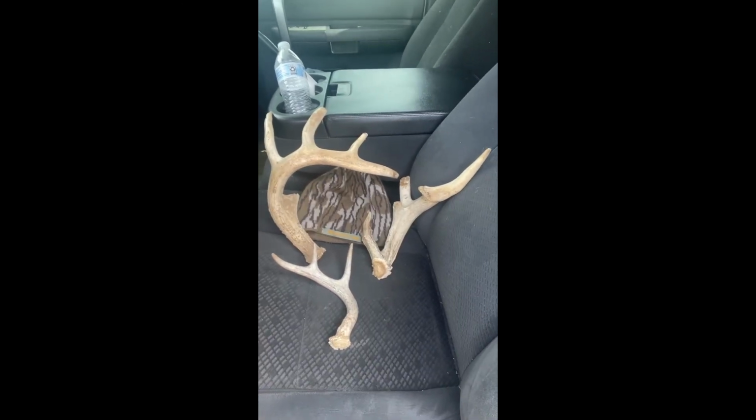There are my spoils for the day. Not too bad, actually. The bigger set you see sitting there is a matching set from a buck I call Deuces. It actually looks like it is from last year. I had a bunch of pictures of him, but he disappeared in the rut and I never saw him, and I was fearing him dead, but it looks like he shed last year. These have been run over by the combine. It looks like he made it through that season. So I'm hoping that's a good thing.